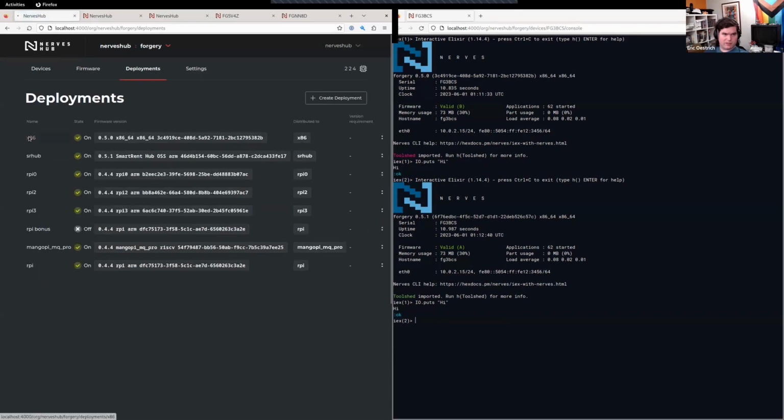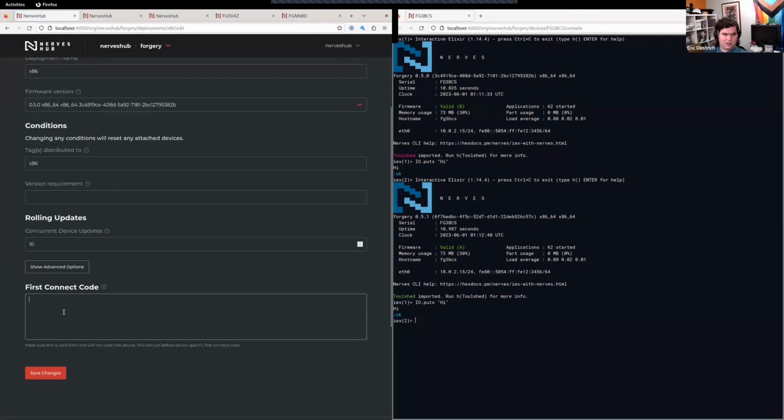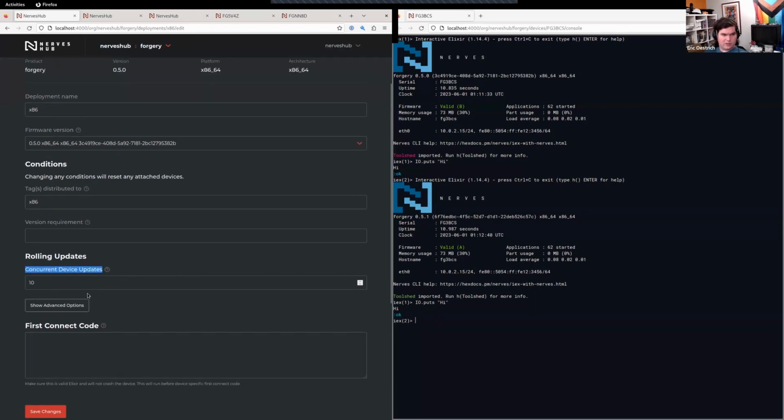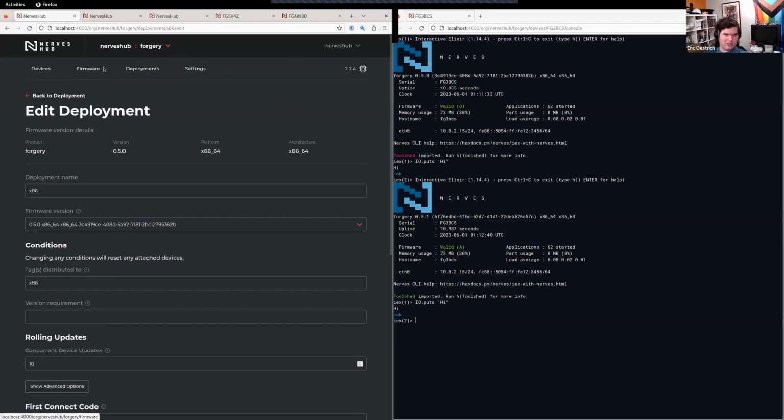Deployments also have the code on connect. This way you can just mass set it if it's a bunch of devices that you know have a similar problem. You can set the concurrent number of updating devices. So the SR hubs behind me, I have set to 2 at a time because they're like a thick brick of Wi-Fi that if you do all 12 at once, it's a random mess of which ones actually get to update.